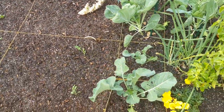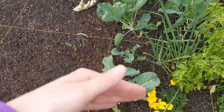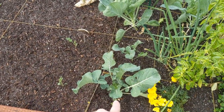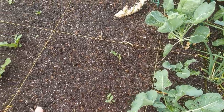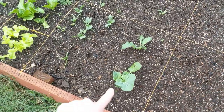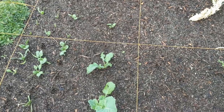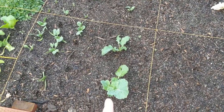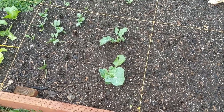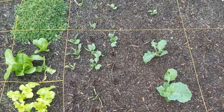Now we get onto the greens — this is the stuff that just doesn't grow in the summer here. I've been planting them in succession so that they're not all ready to harvest at the same time. These are broccoli here and here; I just planted here a couple days ago so they haven't sprouted yet. Then in this direction are collards — here, here, and across. I actually harvested some from this one the other day so it's starting to grow back — the whole cut-and-come-again thing. That's going well and they're really delicious. I've never had raw collards before — delicious.